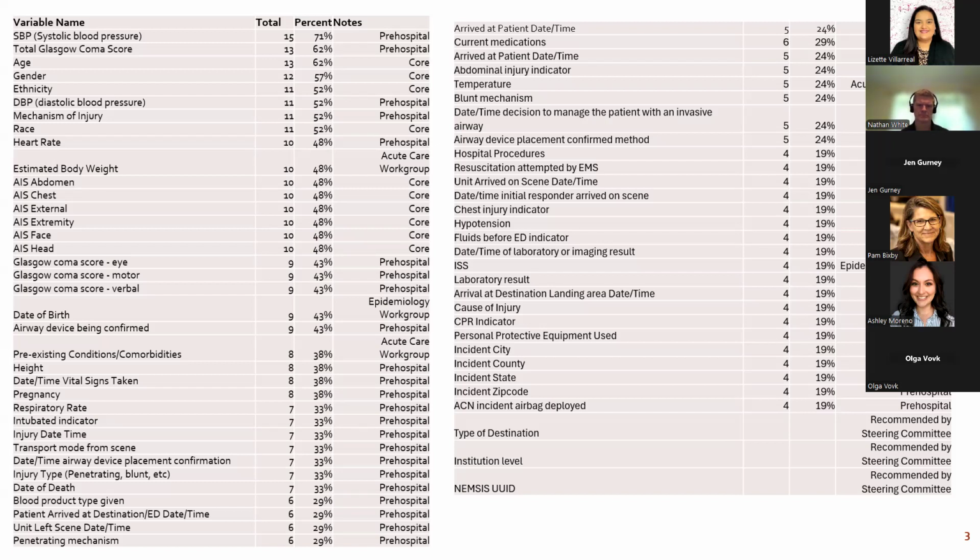Hey Lizette, it's Jennifer. I'm looking at these, and maybe this will get figured out in the Delphi survey, I've not done the survey yet, but I don't see anything except the airway device, no other timing things. Timing of intervention doesn't look like a common trend. Did you guys notice that? Any thoughts about that from the group?